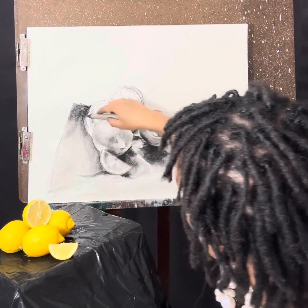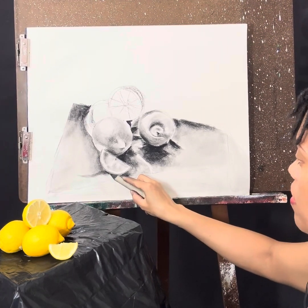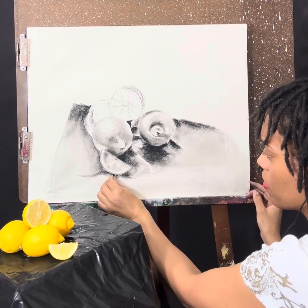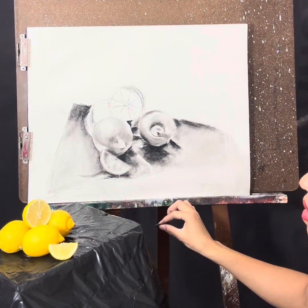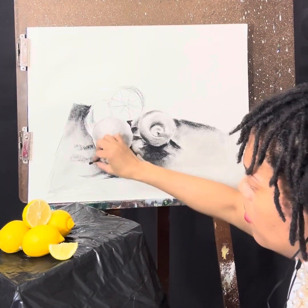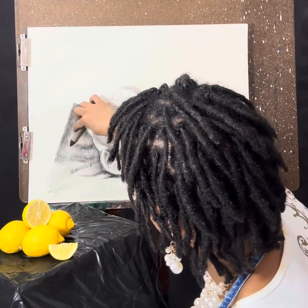All right, now I'm gonna give some attention to that back lemon. Also, I have not mapped out my darks and lights perfectly for where my plastic is. Those are details that you can come back in with later. But I am gonna go ahead and do this one, because you don't want it floating off into space. And then just some little squigglies here because I'm just gonna map out where it's darkest over there. Remember, I'm doing a different angle, I'm doing the side. So what you're seeing and what I'm seeing may be two different things. And then it's dark over there. All right. So I'll go back in and fix all that some.